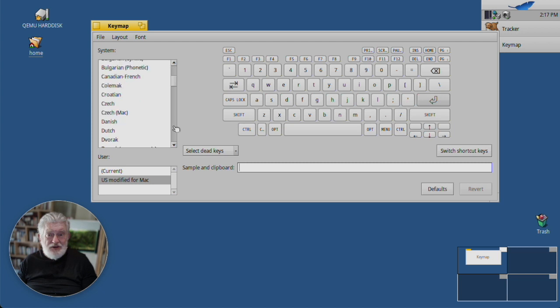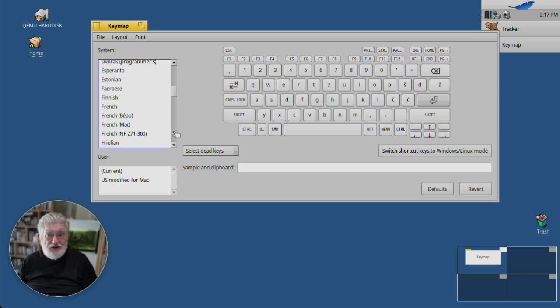Then you go and you pick the language of your keyboard. We go to, say, Croatian. Oh, it doesn't look very different. Let's try German. There you already see a few keys have changed.